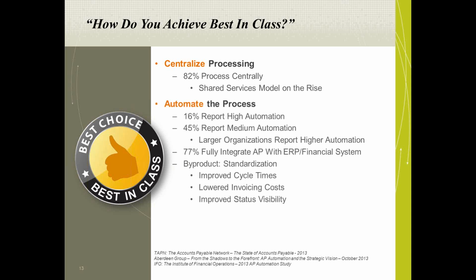Automating the process. Many organizations, and the larger the organization is, the more likely that they have taken on some level of automation to the processing of accounts payable invoices. Huge in helping to squeeze those costs out. Some of the natural byproducts: you now have standardization for every single invoice, since no human is really making a specific decision on every single piece of paper or invoice that comes through your organization. But you also see improved cycle times, the cost per invoice goes down, and you also have visibility into the status of every single invoice that comes through your organization.